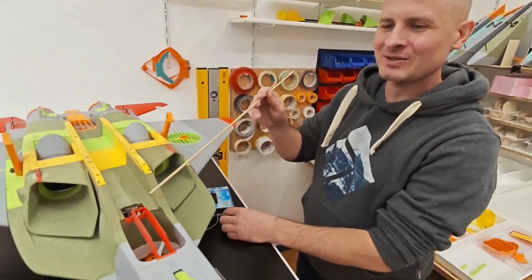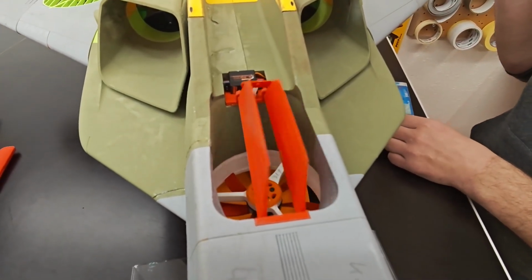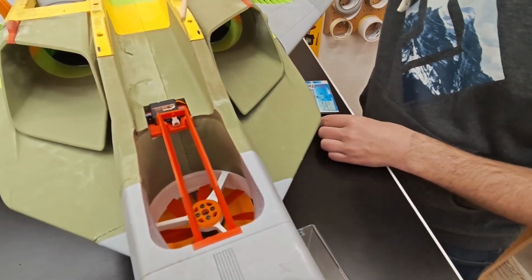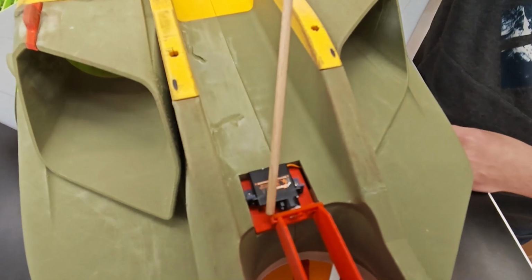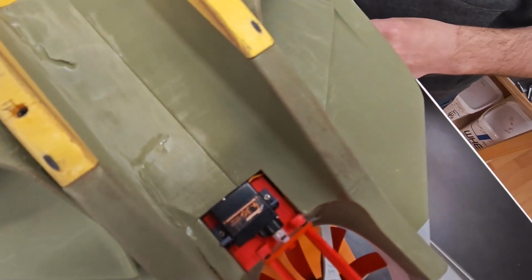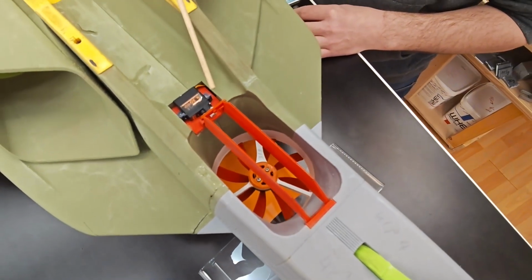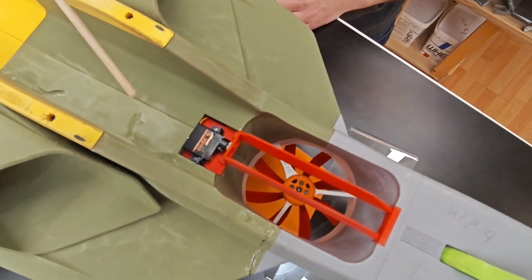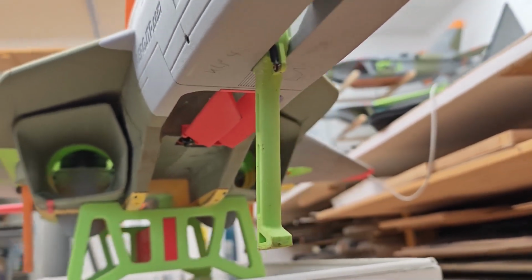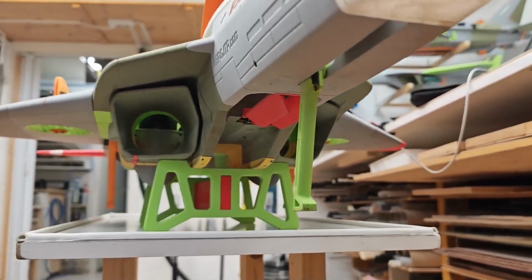So let's take a look at the vanes. This is the neutral position, and this is how they can run to left and right for maximum authority. Make sure that you put a drop of super glue at the ends of these carbon rods, so that nothing can flip out. Everything should run easily, so don't tighten these screws too hard. And this is how the range should move. This is maximum travel. You see it's about 40 degrees to each side for yaw.